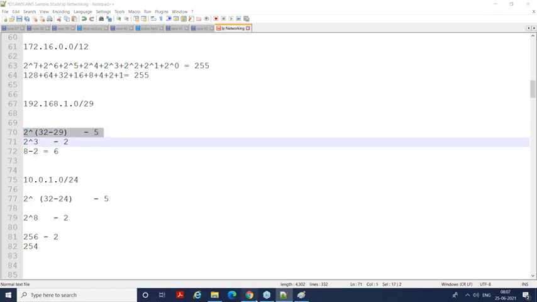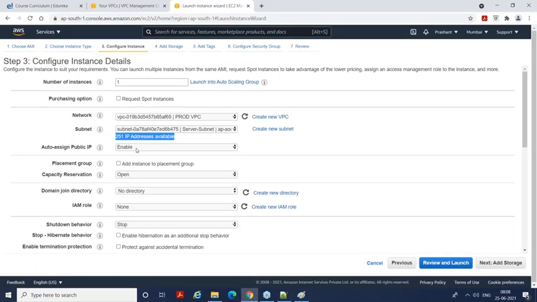So right now if you notice, I gave /24. So ideally in /24, how many usable IP addresses should I be having? 254, correct? We should be having 254, 2 to the power of 8, which is 256 minus 2, and we should have 254 IP addresses, right?